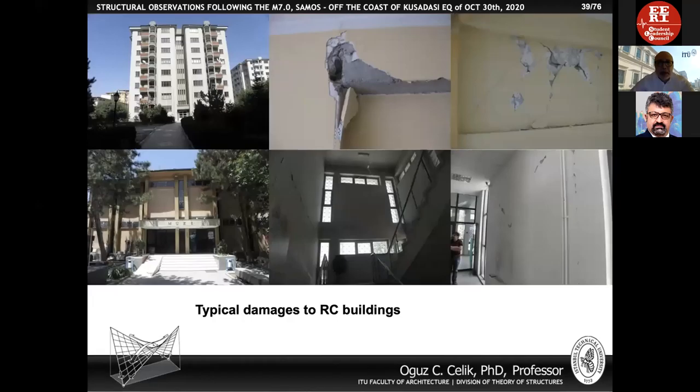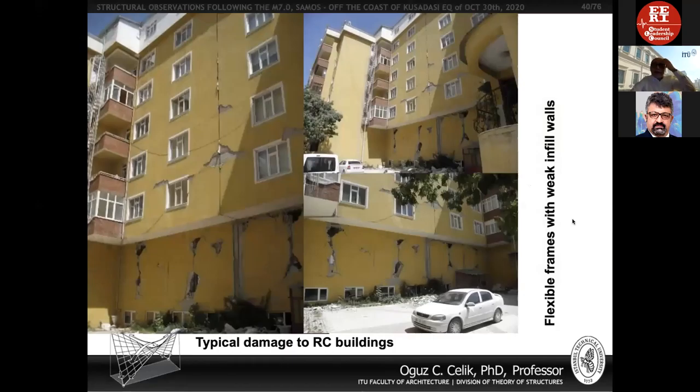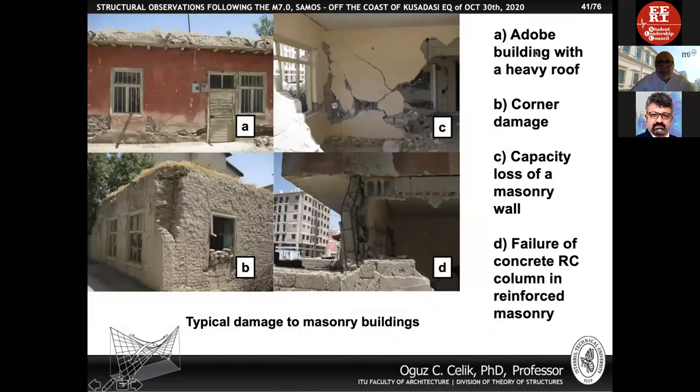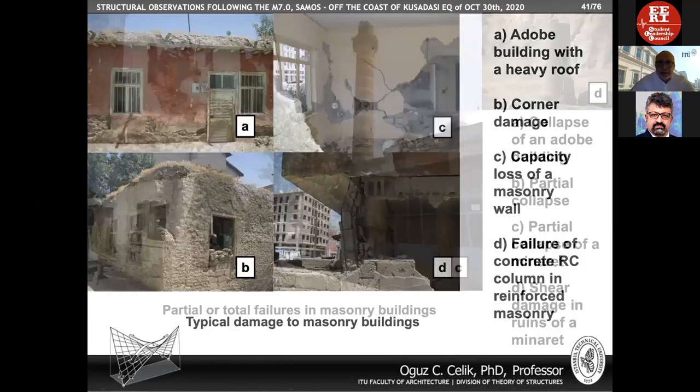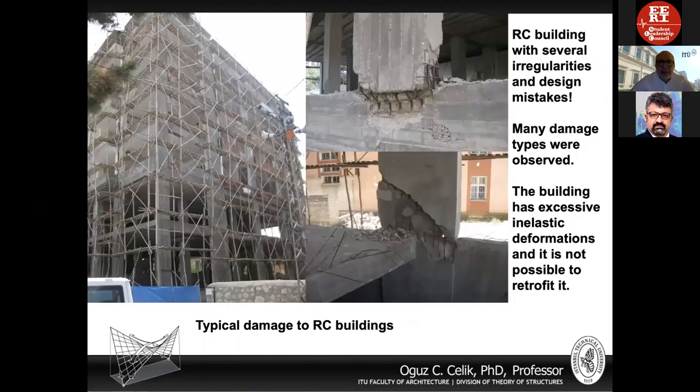So there are two buildings here. You see the left one is quite safe to reuse after the earthquake. This is a wood frame building with some infill brick material, although the second one had some open ground stories with some irregularities, and it's a masonry building and had severe damage during the earthquake. So also we had some minaret collapses just after the earthquake.